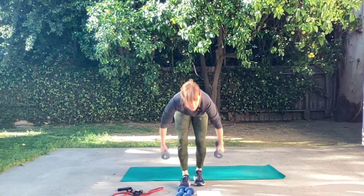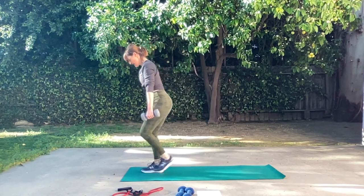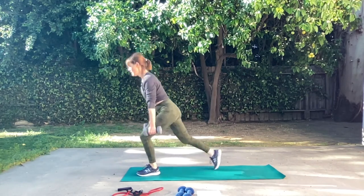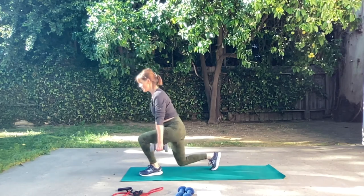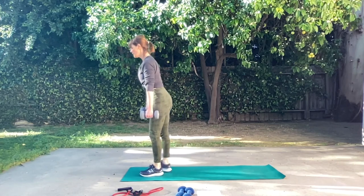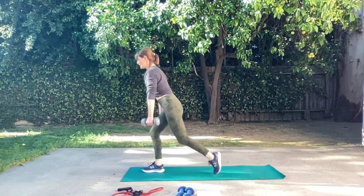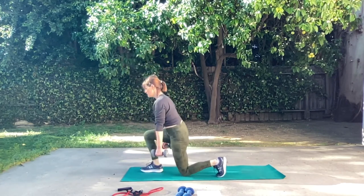Let's go, reverse lunge. Feet together, soften the knees. Here we go. Focusing on that front heel. Chest is up. That back knee just gently taps, touches lightly, kisses the ground, okay? Just a little.